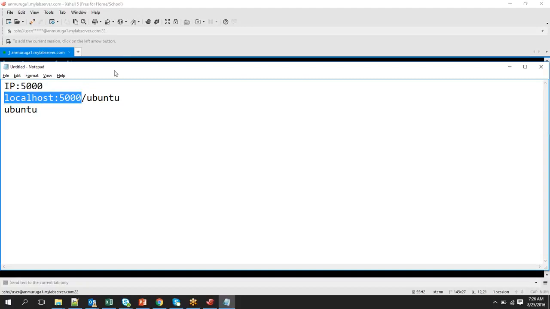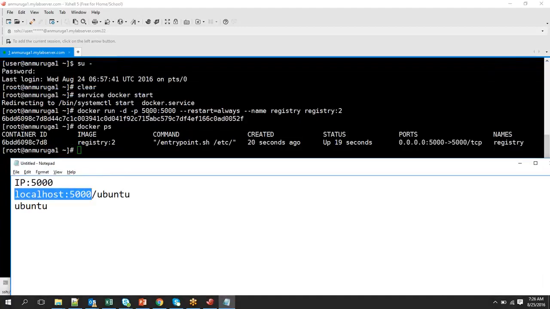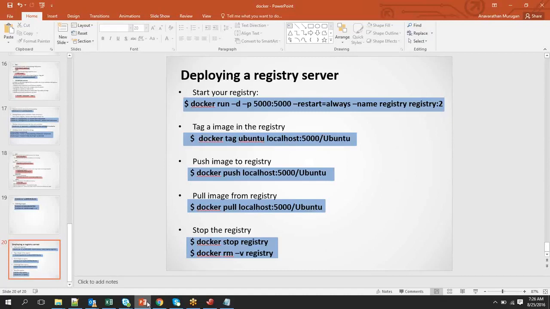This is because we just created a container where we have mapped port 5000 from that container to our machine. So this is how we'll be accessing it. Now, once we have created this container, the registry server is running. The only thing is, whenever we create a new image, we have to put our image into it. But it is not just directly pushing the image from your server to that registry server.